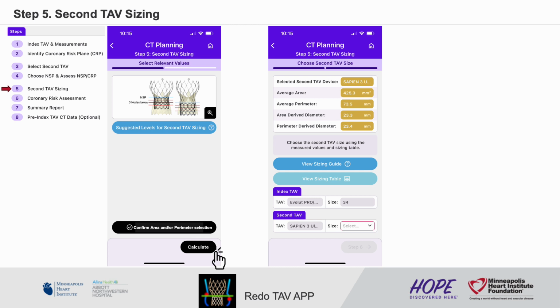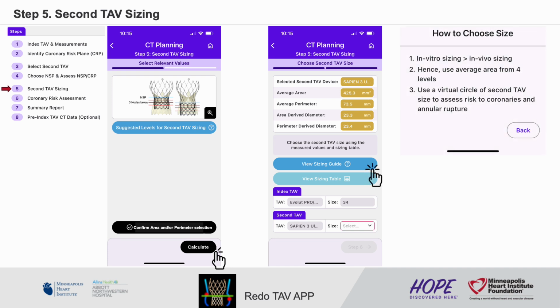Then you will get the calculated average area, perimeter, area driven diameter, and perimeter driven diameter. The app cannot suggest sizing at this point due to the FDA regulation. So you will need to choose the second TAV size based on your CT measurement.